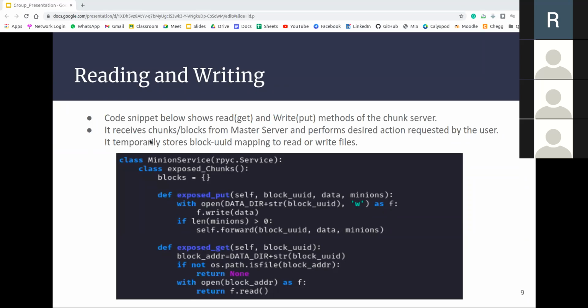After receiving the data in chunks and their unique identification numbers, the chunk server opens a file in the local GFS root directory and saves the chunks into it, with the UUID, that is, a unique identification number, assigned as the name of the chunk. A similar action happens for the get or read action. Okay, next slide.